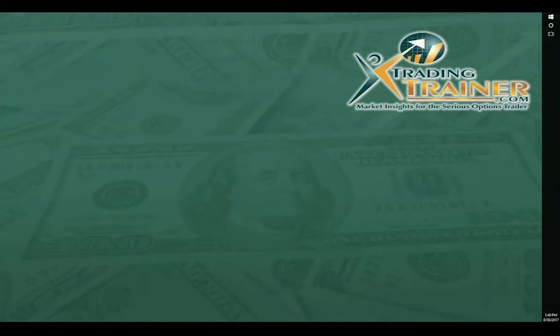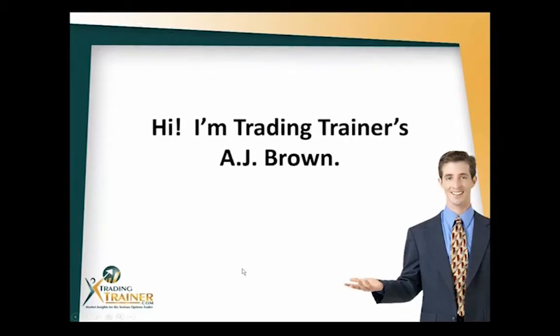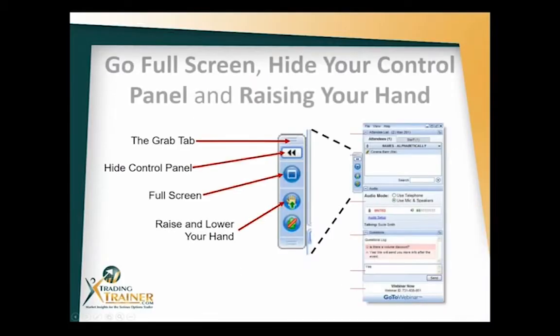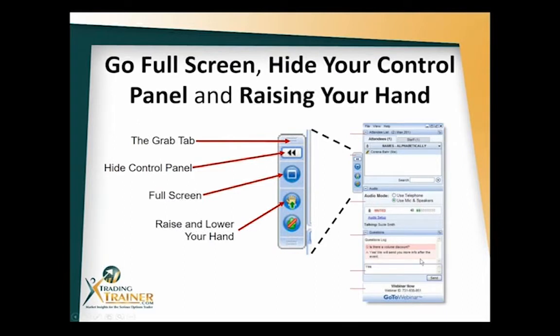I'd like you to go ahead and click that. You could always click it again and it brings the webinar software back. But when you click it, it frees up that valuable screen real estate. I have a slide that explains that. Let's see if I can find it right here. I call the little thing that remains your grab tab, or your compacted view of the webinar software. It's just a couple of buttons that stays in the upper corner of your screen.